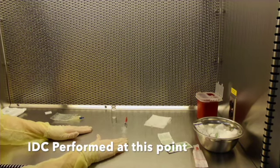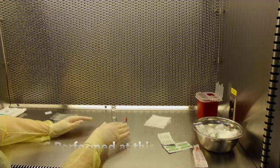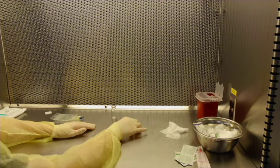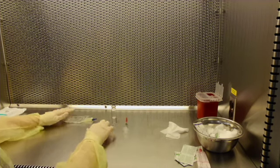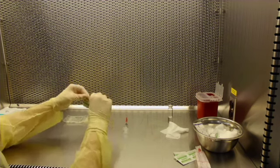It's important to always place the syringe with the drug to the right of the vial. We do this because of organizational flow within our hood. We may have more than one drug vial in our hood, so having the syringe always to the right of the vial, or the left, depending, is important.